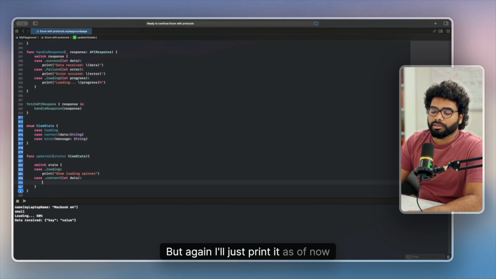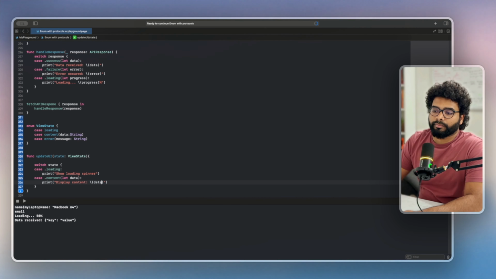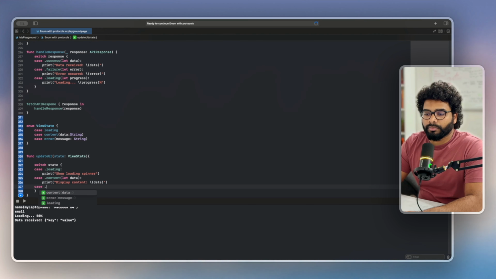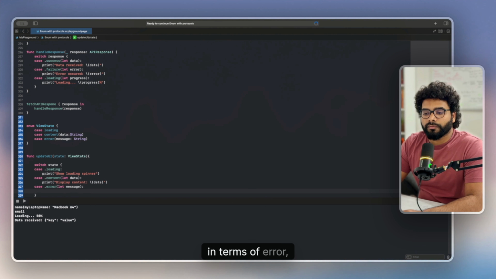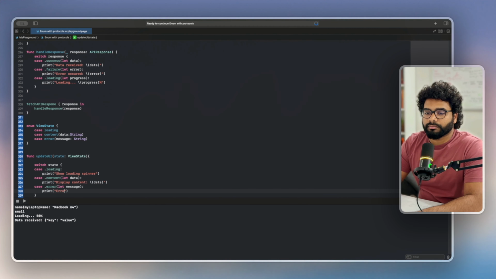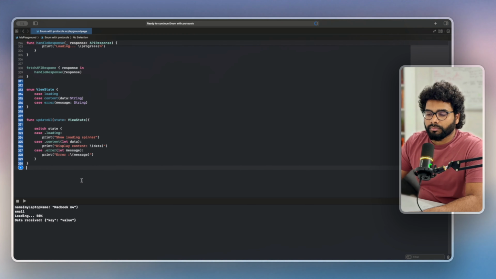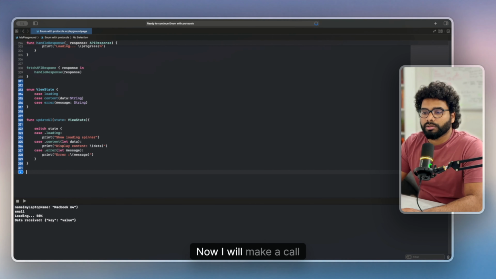But again, I'll just print it as of now. And in terms of error, if there is a message, I will just print that error. Now I will make a call.